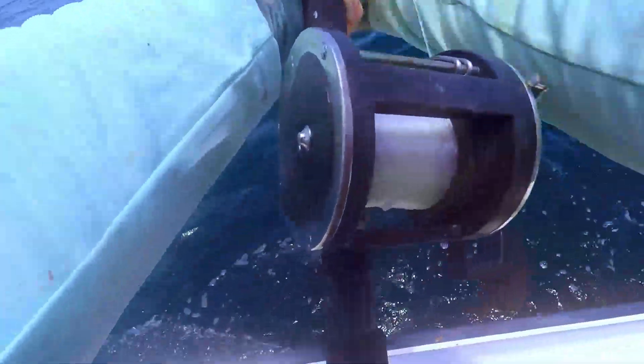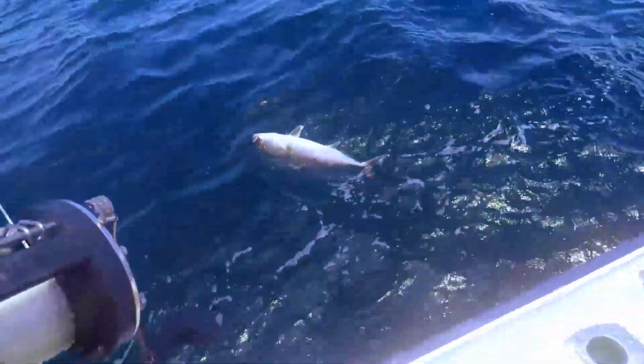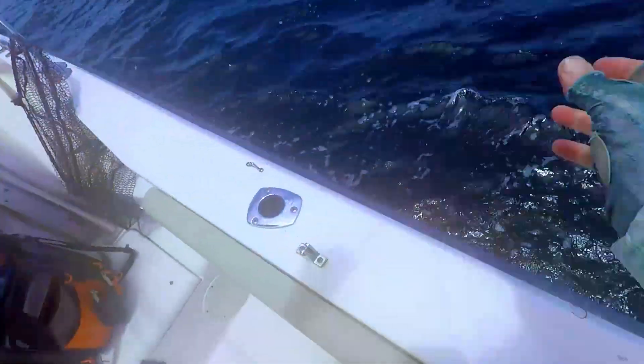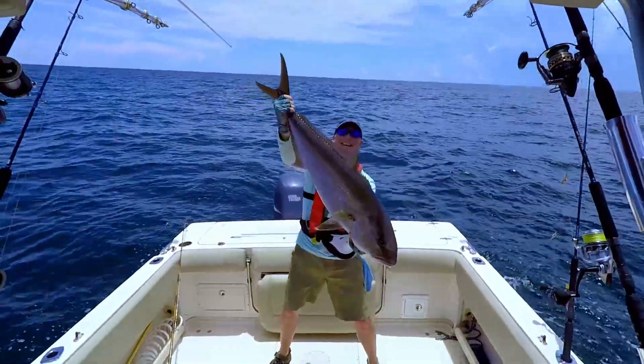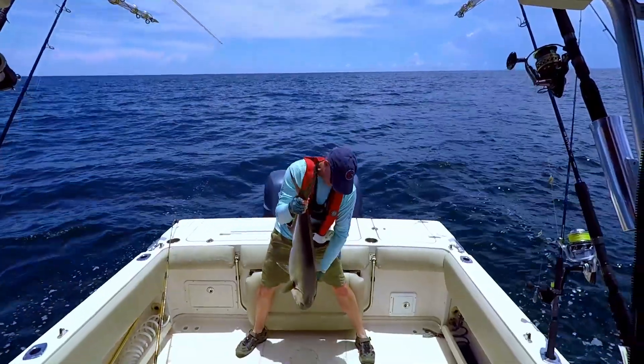Look at this guy — that's what was getting us! See if I can get him up by the tail... I don't think he'll fit my net. Oh I got him up — whoa, that's a big amberjack! Now we know what we were fighting. Unfortunately it's not amberjack season. Look at this hook, right in the corner of the mouth. They don't call these reef donkeys for nothing. He's about 36 inches. All right, let's get him back in the water — there he goes.